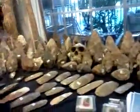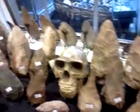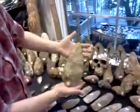Homo erectus made these tools that we have here. The general consensus is that the bigger the tools, the older they are in age. The smaller the tools, the younger they are in age. So if we have a tool this size, this goes back to about 200,000 years. It's found in Mauritania in Africa.